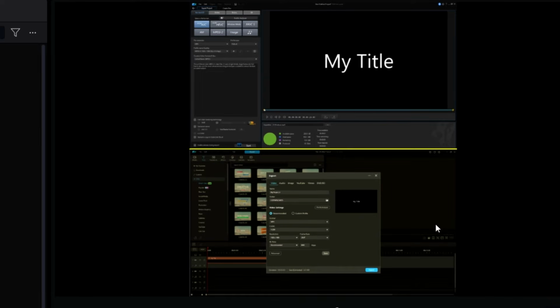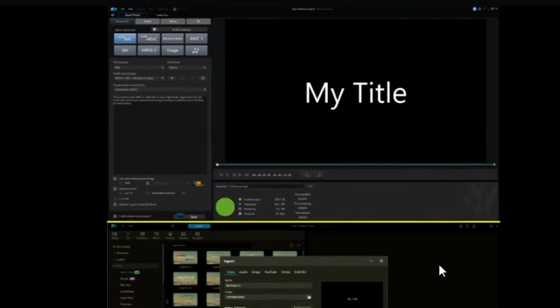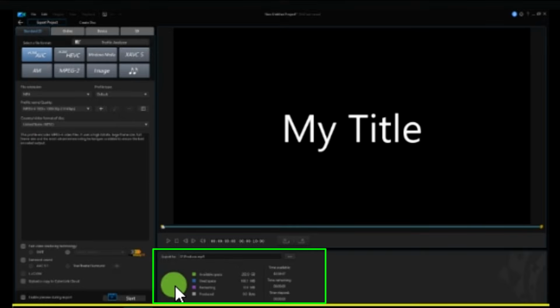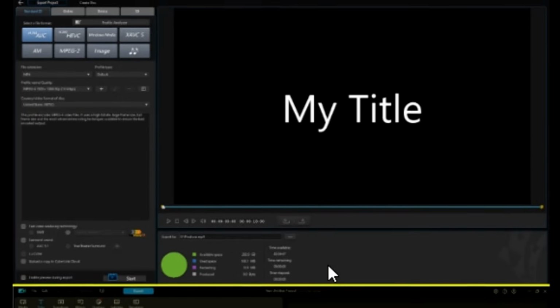One other major change occurred late in the evolution of the 365 version, with the export window undergoing a major facelift. It no longer opens into its own page with a large preview window and the beloved round gauge at the bottom indicating the exact path as well as the available space, the used space, the remaining space, and the time remaining.